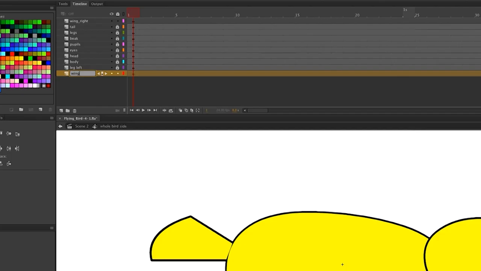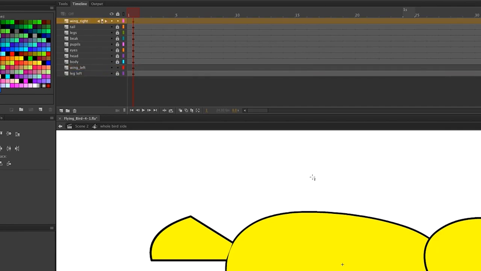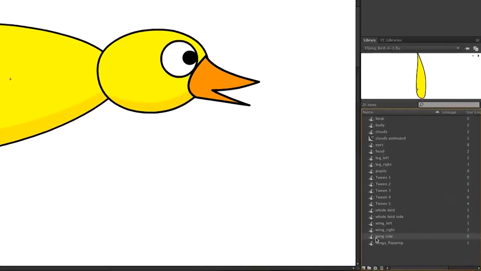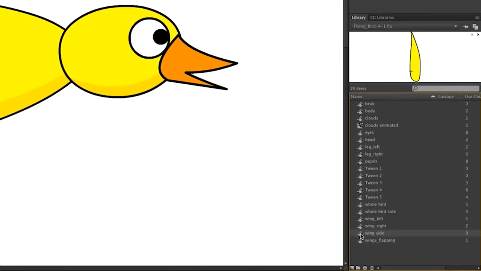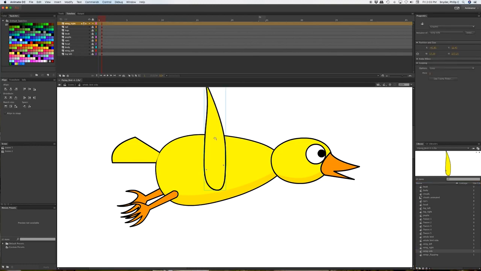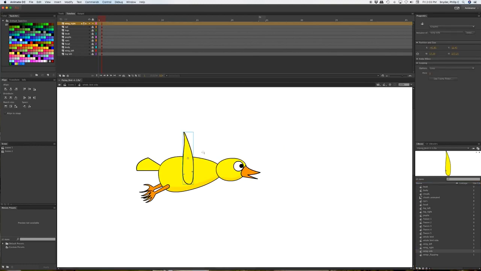We'll rename this wing left. If you can see, that's behind the body. So let's start with the wing right, and go grab wing side here and drag it into the stage.